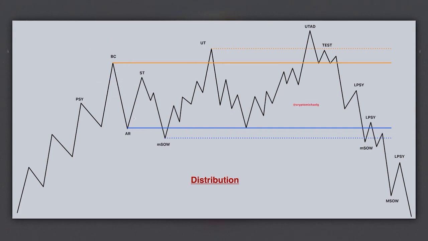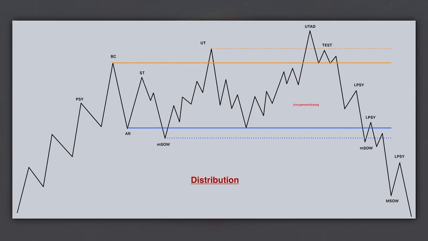Third is your reaction. This is where people go into denial. So especially at a top, because everyone in crypto wants to be long, you have what in hindsight looks like a really clear show of weakness, a big sell-off, almost fully retracing the impulse from before. But everyone turns around and finds reason to say that wasn't the top, this is just a cool-off, it's healthy, whatever. That is your reaction. That is your first sign. The first big sign from the market of a trend shift. Then you have your ST, your secondary test. And this is the end of phase A in distribution.